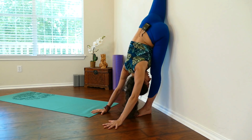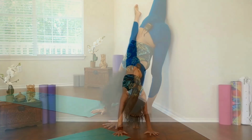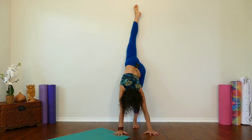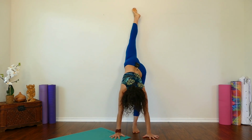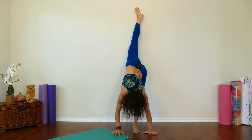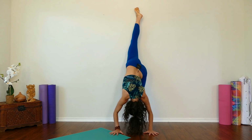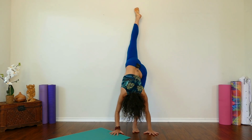Maybe bringing the forehead all the way to touch. Whatever feels good to you. I find that if you're a little further away from the wall, you can experiment with either pressing lightly or deeper into that splits. Oh, wow, that feels good.